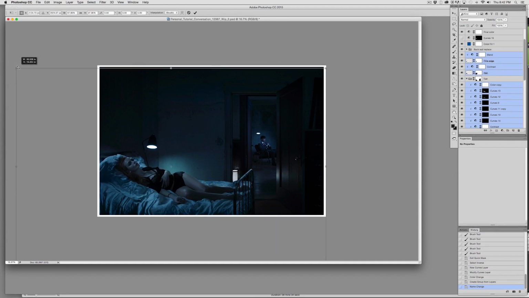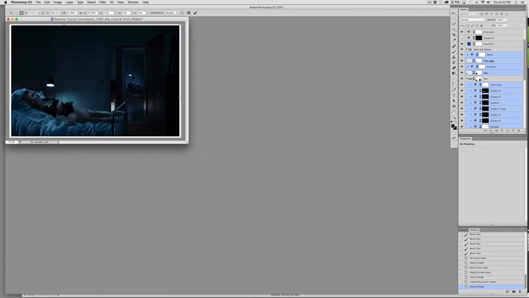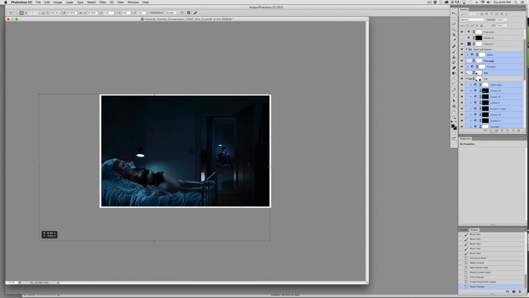So that will allow us to sort of shrink this behind the bars and not have to do that mask again. I think that feels a lot better.